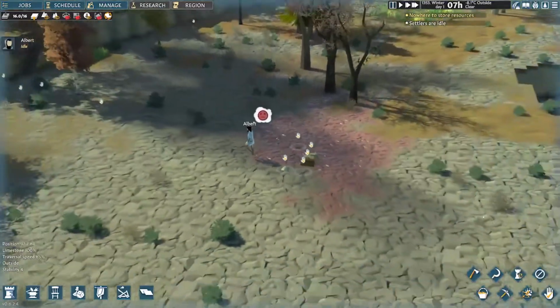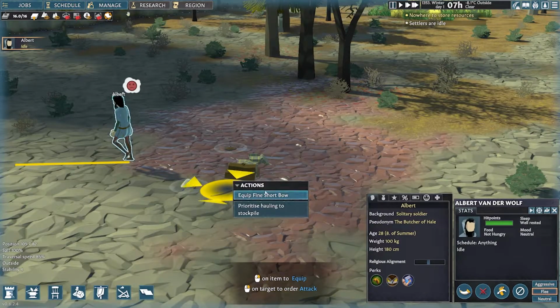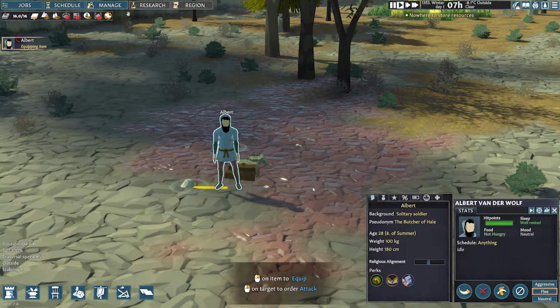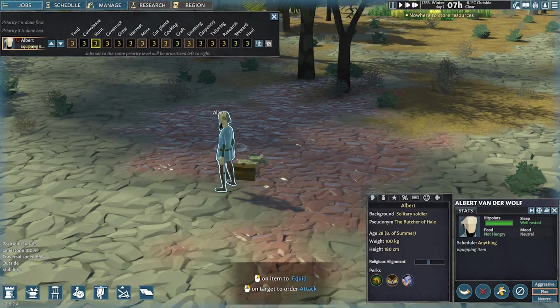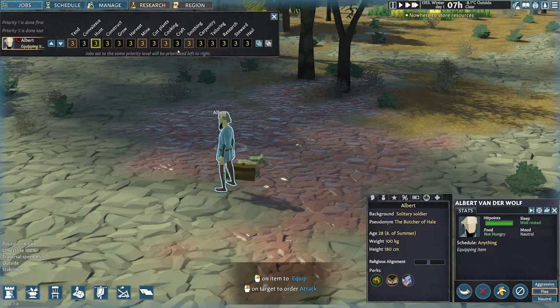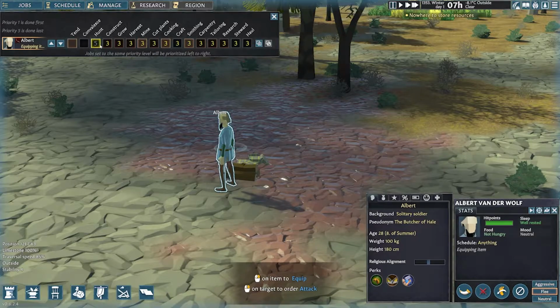Okay. So, first things first, unlock this stuff. Albert, equip this bow and the linen cap. We will go on jobs. Oh, I forgot to set up preferences for him. Oops. That's okay. In this case, he will have no preferences. I guess it will add a little bit to the difficulty. I'm just gonna change everything into zero. And then we're gonna start setting each one as we want.